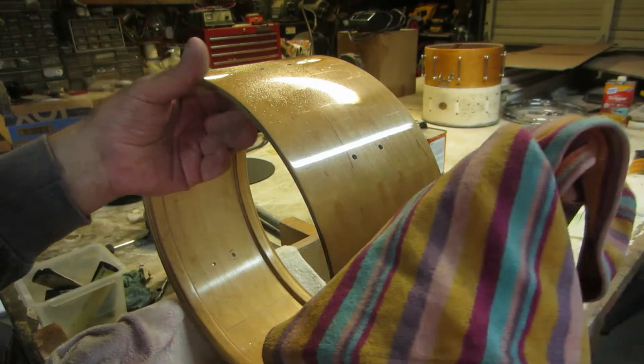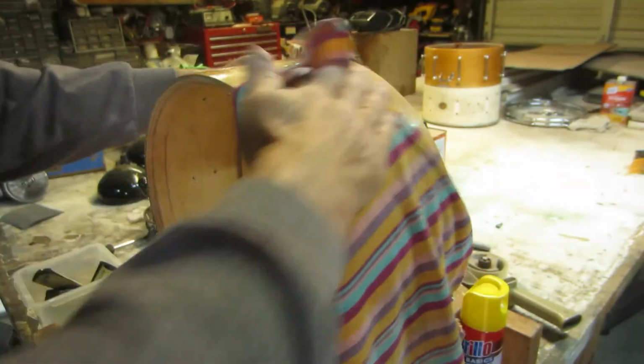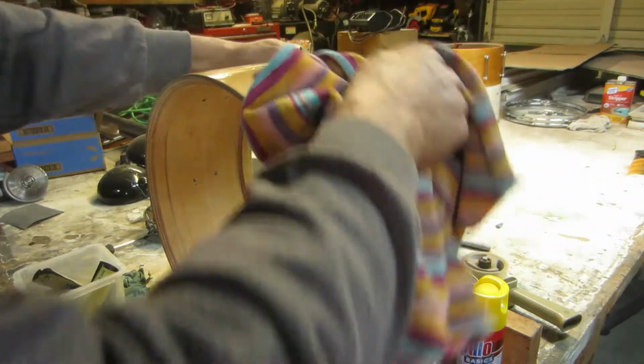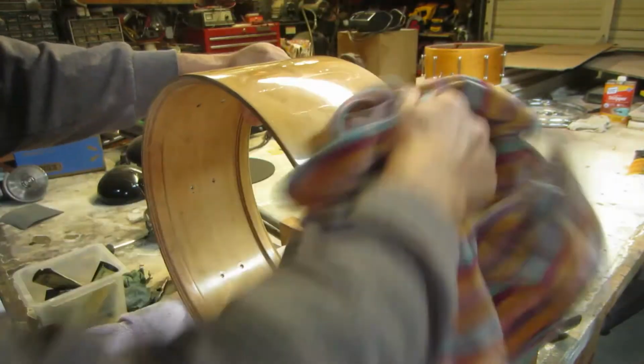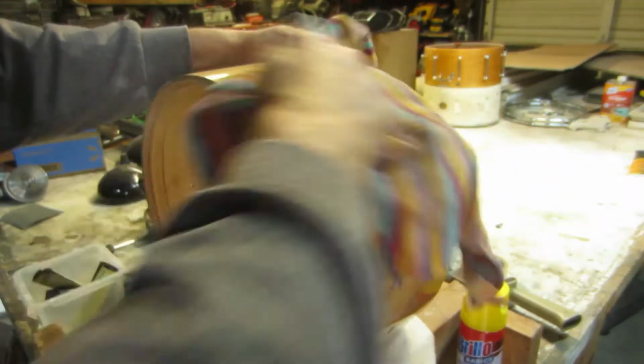So I just spray a little bit of Pledge or lemon polish on it, and I just go around in circles. And this kind of continues to do the buffing job that we started. Just continue around the shell until you're happy with it.